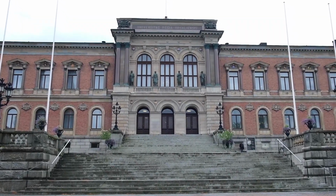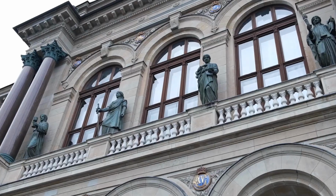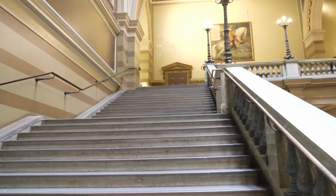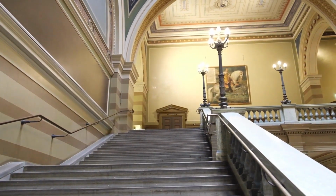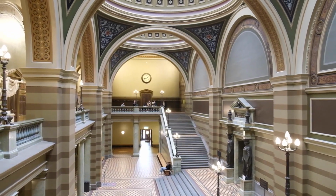I've mentioned in the intro that Uppsala has a long tradition of university, and that can totally be seen by the main university building here, not far from the cathedral at all. As you enter, it feels like a temple or the Ministry of Magic. Once you step inside, I advise you to go up the stairs and have a look around the gallery there. They have some beautiful statues and you get a better look at the roof as well.